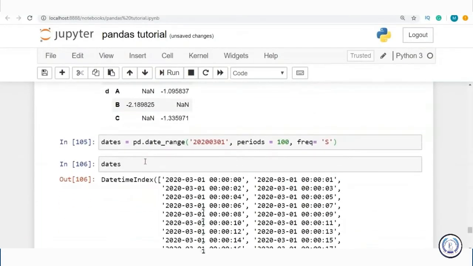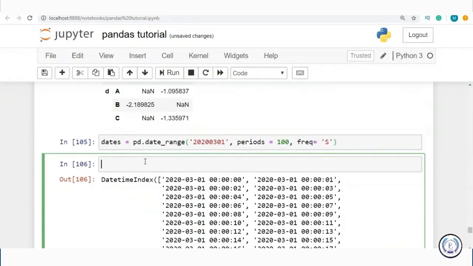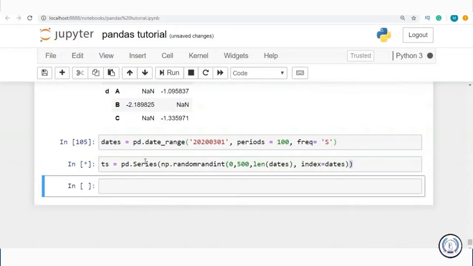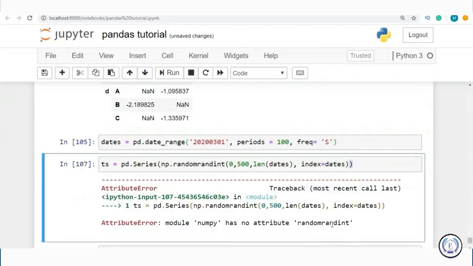I'll just remove this for now. Now we take one more variable, let's say ts, equal to pd dot Series, and inside this I'm going to use np dot random dot randint, which is going to be 0 to 500, and the length is of dates, and then index is equal to dates. Okay, we have a number attribute, no random random.